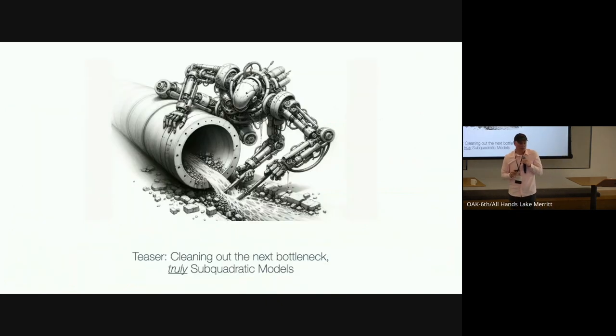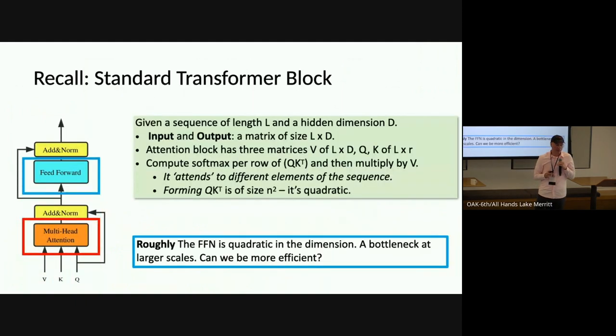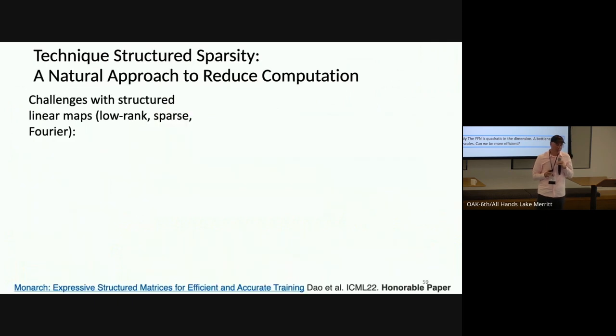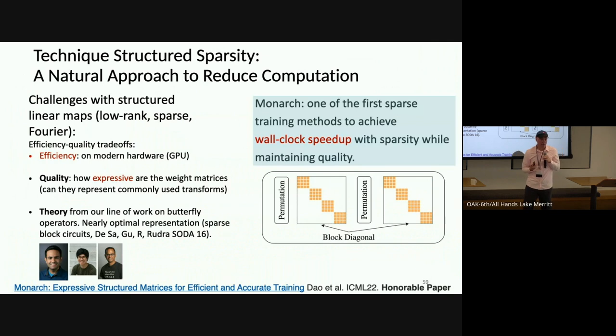The last little bit I was going to mention very quickly was that, I talked about subquadratic a lot, but there was this lurking quadratic problem in the feed forward network. And I wanted to point out that there's a bunch of work we did on this thing called Monarch and sparsity. It was the first time people got wall clock speedup with sparsity. The technique was you'd use sparsity for about 90% of the computation, and then at the end you'd densify. But while you were running that 90%, you wanted something that was really efficient. It turns out we wrote a bunch of theory papers that this format of matrices has a bunch of really nice expressivity properties. It turns out that you can perfectly classify linear transformations into buckets of complexity and what they have to be written down as. You can't do that for matrix-matrix multiply.